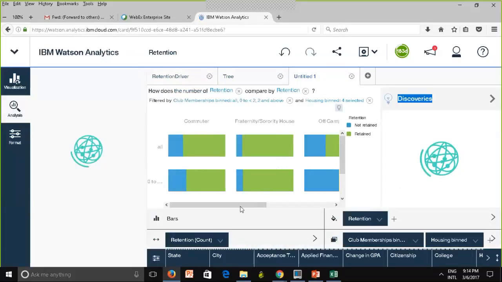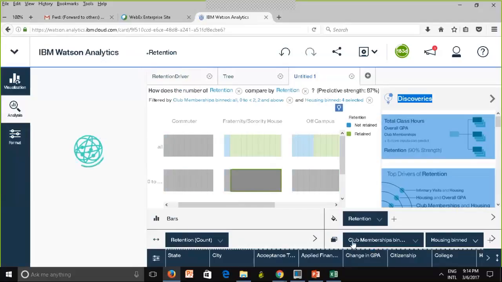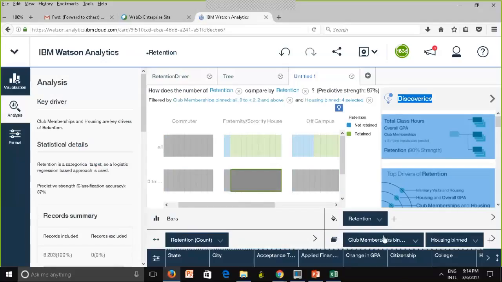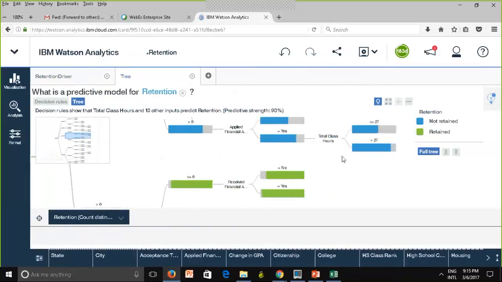And you'll see that it does not. If I drag and drop the gender to the multiplier area, the same way as I did for another visualization, you will see that the gender does not really matter. Let me close this out. But anyhow, gender is not a significant predictor of student retention, apparently.